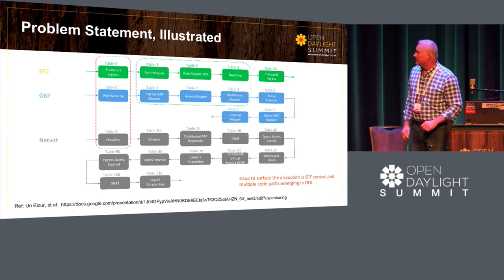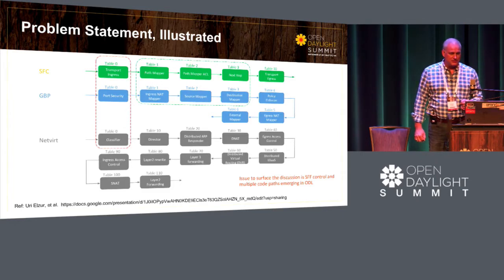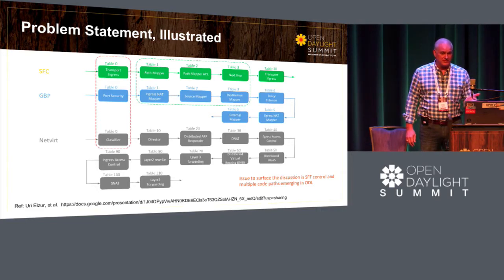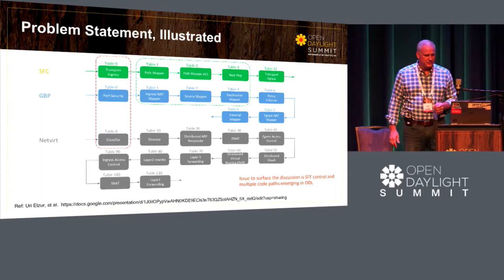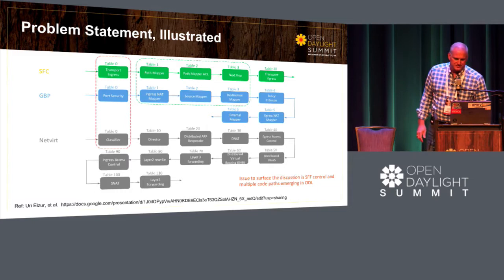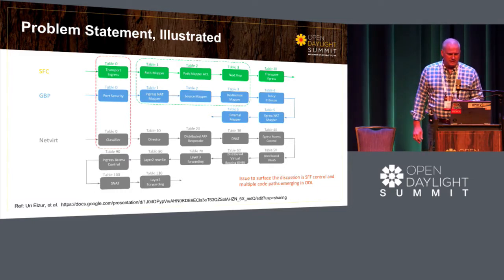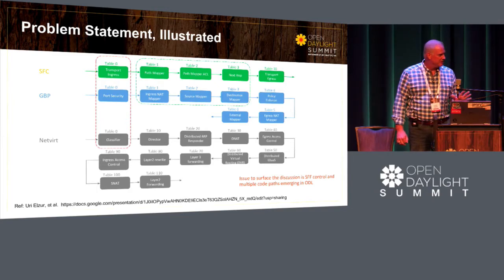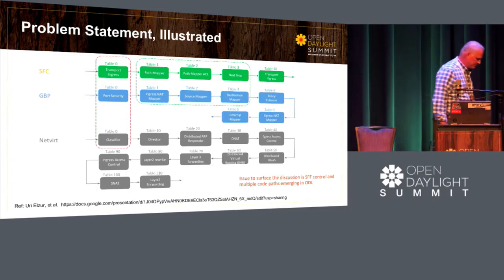This diagram illustrates those issues. Each of us used table zero to launch into our pipeline. With an OpenFlow switch, you create multiple tables with different types of rules, and packets flow through these tables, and this is referred to as a pipeline. But even once we get beyond table zero, there could be overlapping use of tables. In this case, both SFC and GBP were using tables 1 through 3, and then some additional ones as well. They'd process the packet, and when they're done with it, send it out. So this is a brief overview of the problem we're having, and Brady's going to talk about some of the solutions and how we did it.